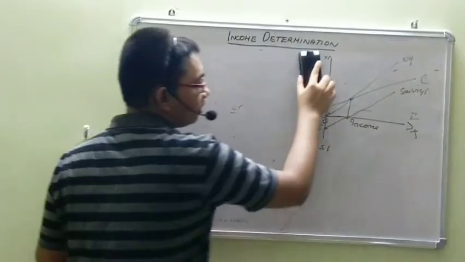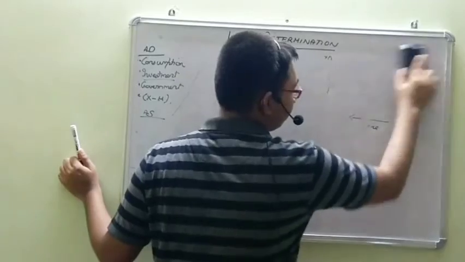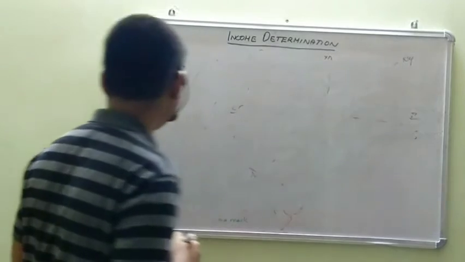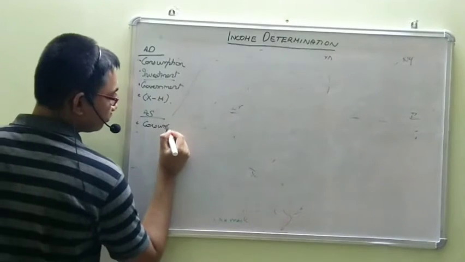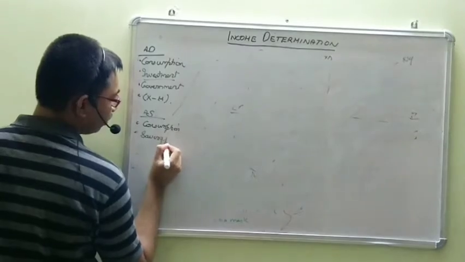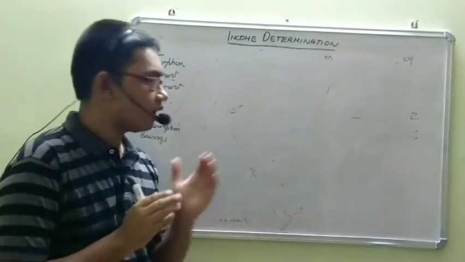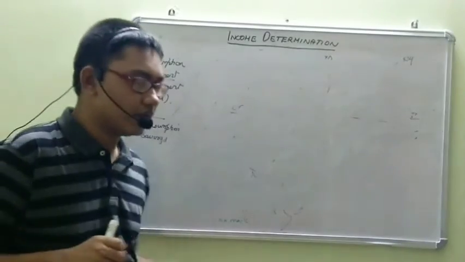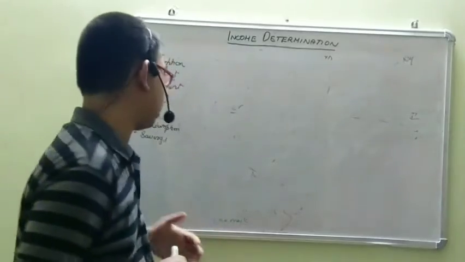So I think this will be a bit hard for you all, so we'll continue with this topic in the next lecture. In AS also we saw consumption and savings. Okay, this is about AD and AS, demand and supply. This is what we have in income determination. There is much more to deal with, and we will deal with that in the next lecture.